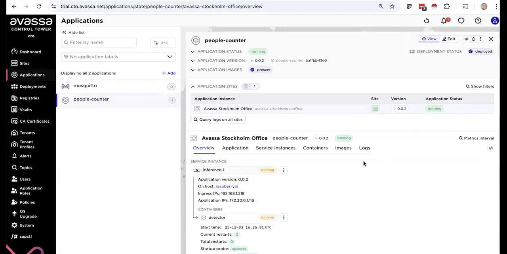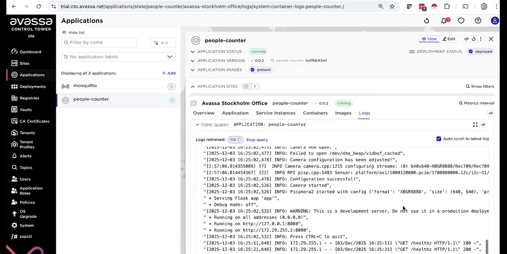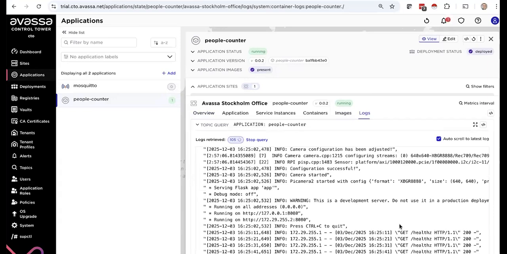So this was also a very interesting and important part of the whole process of putting this together: iterating, trying things out, because again, this is remote access, so I couldn't really go into the host. I didn't have a screen or a keyboard. So being able to do this and update the version over and over again was a really, really important thing. So now we're up and running and things are actually working. I can look at the logs again to make sure that it's actually doing something. And now it looks way better. It's responding well to the healthz probes, and it's not complaining about camera access at all.